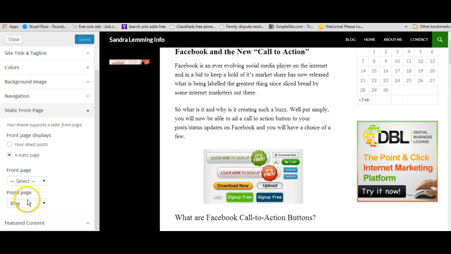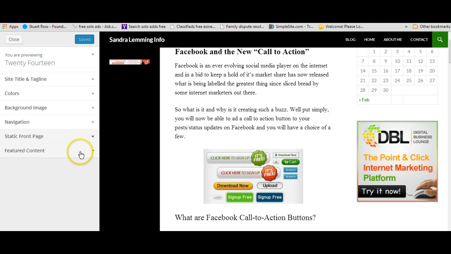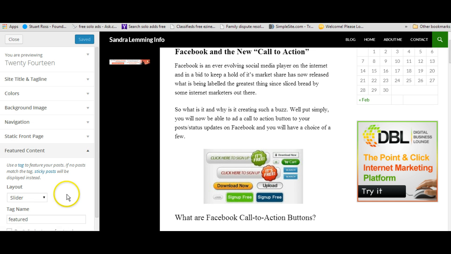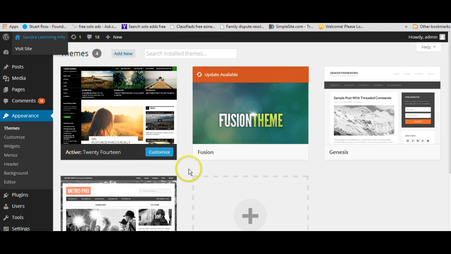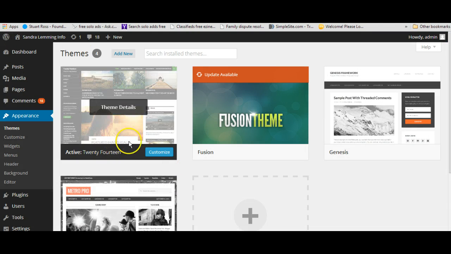So make sure you read the help sections and you understand this. Once you've gone in here and customized a little bit with your site, you would then click save, and then you could close, and this will take you back to your themes. Now that's a basic theme.